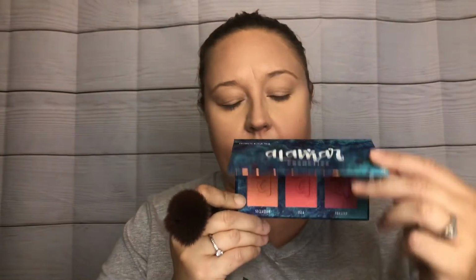For blush, I'm going to use this shade right here called Seclusion from the Alamar Cosmetics palette that I got in a BoxyCharm. These blushes are absolutely gorgeous. They are worth every penny. I love everything that comes from Alamar Cosmetics. She does such a good job. And I'll let you see it in case I say it with my Spanish accent and you can't. Alamar, which literally means to the sea, okay? But they are such a nice product. It's so beautiful. They are extremely pigmented. So you just need a little bit, a little tap tap, and then tap it off, because you can build, but you can never take away.